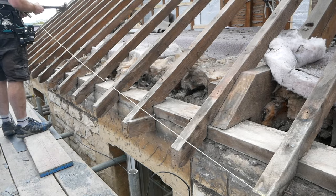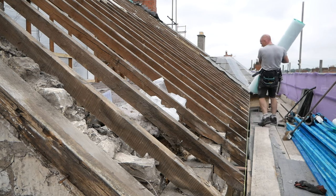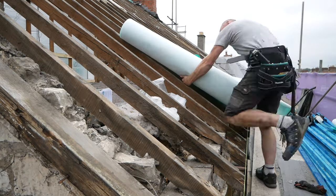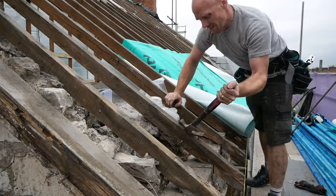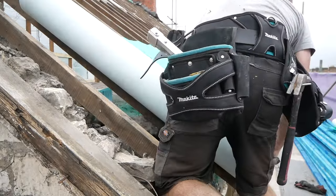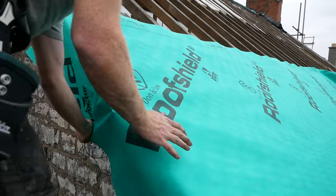As with the other side, I decided to use the string line right from the offset here. I could use that to set my bottom of my membrane, but also measure up for my batten. I've got an eaves tray going in here anyway, so the extended part that goes into the gutter will actually be that, the membrane can be either trimmed back or left at this point. I've decided to leave the bay window roof as a separate little roof in itself, so that's why I've left the slates on.